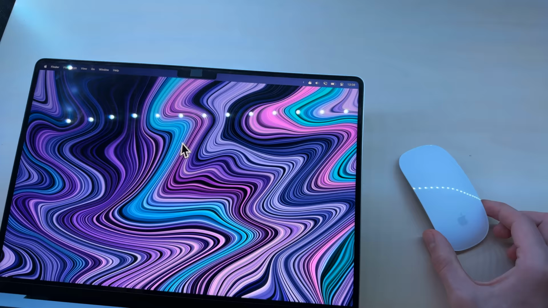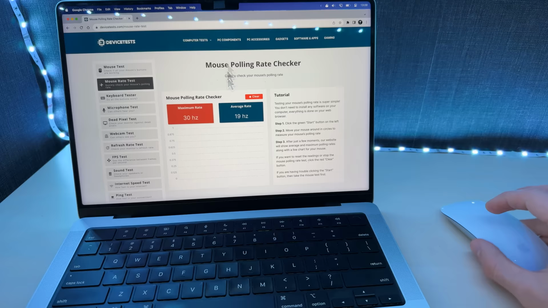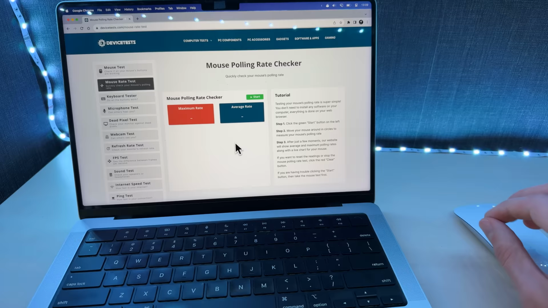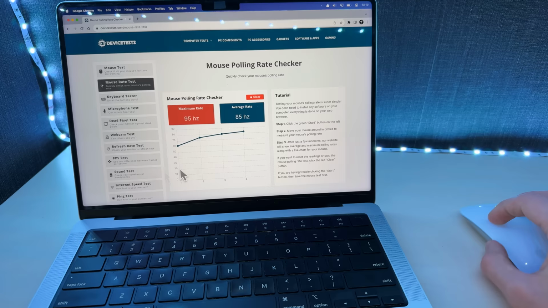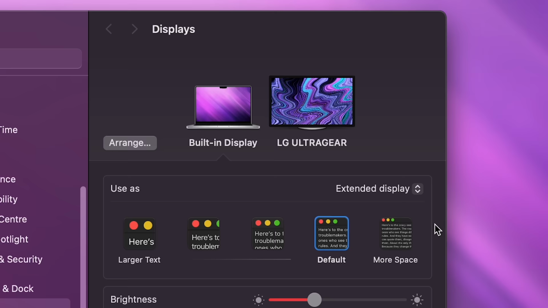Oh, and it's also at the top of the mouse, so it feels weird at first. Anyway, the 90 Hz polling rate means that it feels choppy on a display that has ProMotion, meaning that the display refreshes at 120 Hz. So the mouse is 90 and the display is 120. It also doesn't feel great on my other monitor, which has a 144 Hz display.